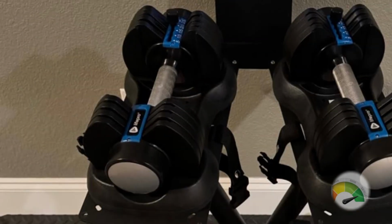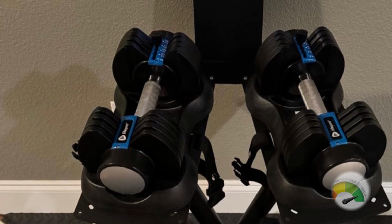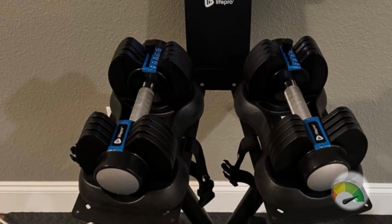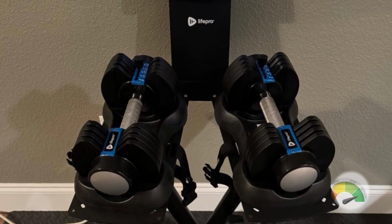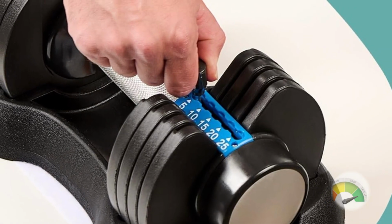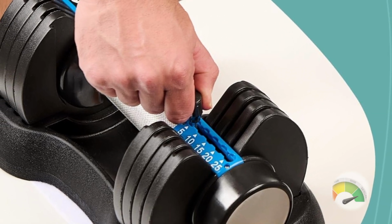In terms of value for money, it's hard to beat what Lifepro offers here. For under $200, you are essentially getting 5 pairs of dumbbells in one package. If you were to buy 5 separate pairs of traditional dumbbells, not only would it cost you significantly more, but you'd also need much more space to store them. This makes Lifepro's set a smart investment for anyone looking to build or expand a home gym on a budget.